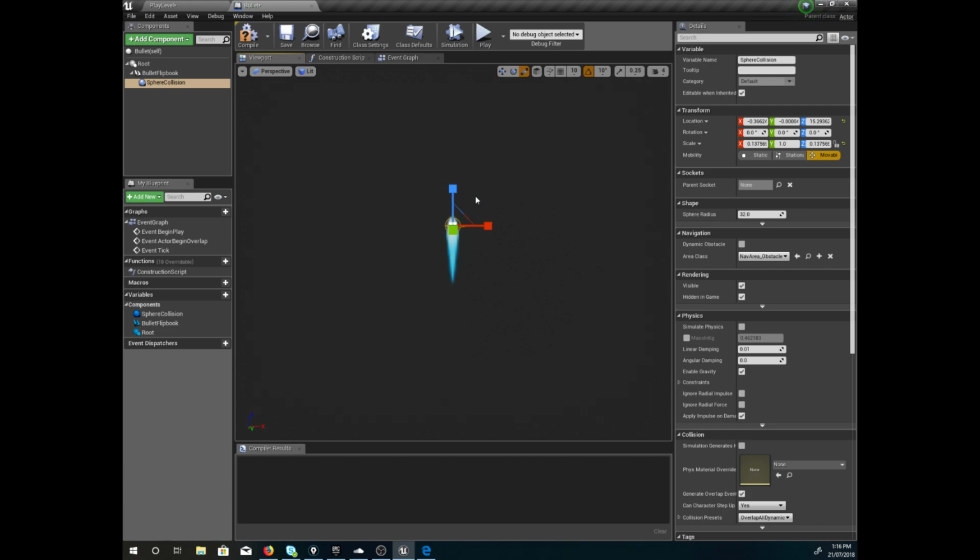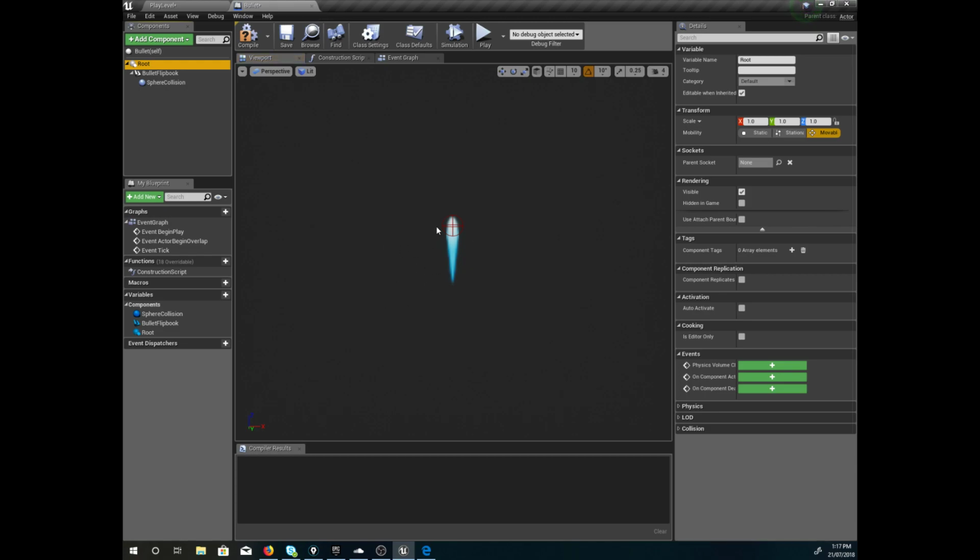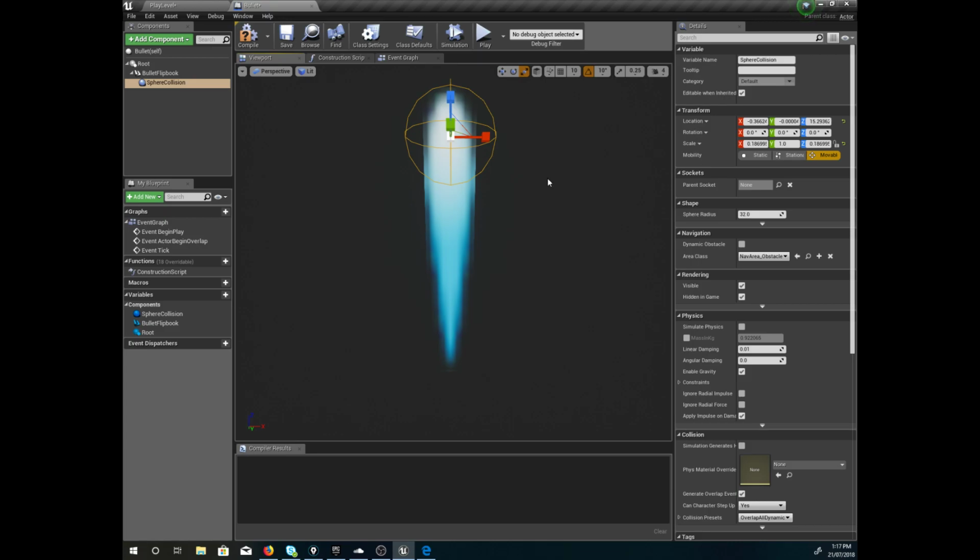Most games, people will talk about this as the hitbox because using boxes is a common way of doing this. We've just got a sphere in this case. So I'm going to make mine a little bit bigger, maybe that big. So it's a tiny bit bigger than what my actual thing is. Just select that again so you can see that clearly. Yeah, a little bit bigger.